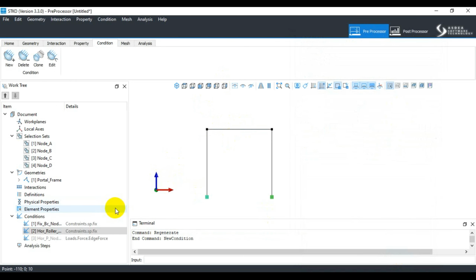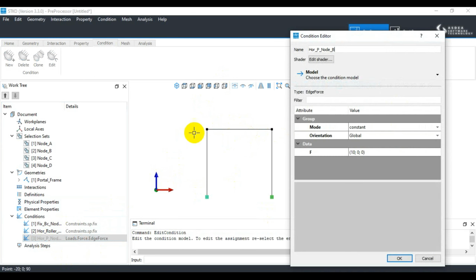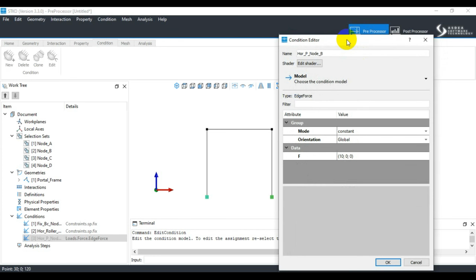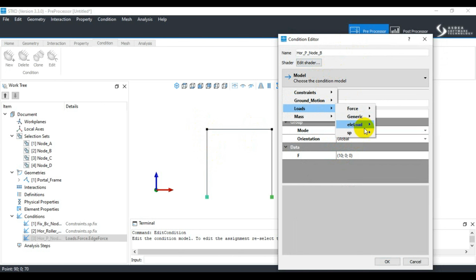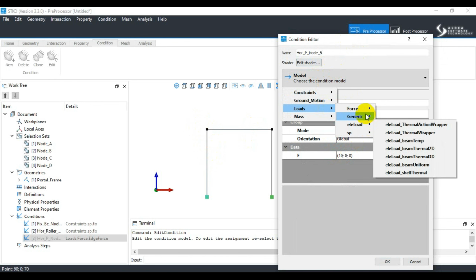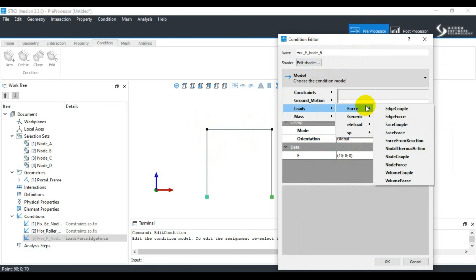Sorry, here. Go to edit, and after editing, I'm sorry. If I want to apply a constant push here because it is an edge load, so for edge load, we generally get this.